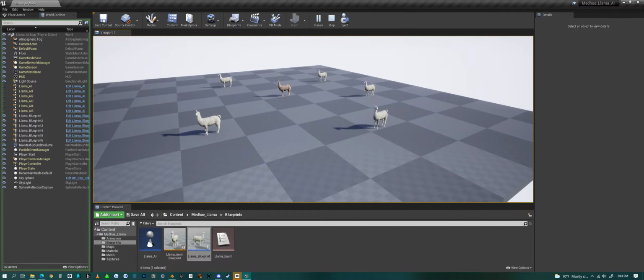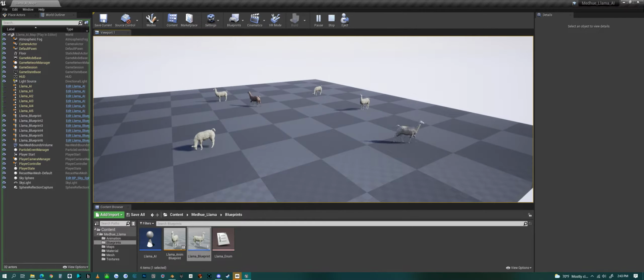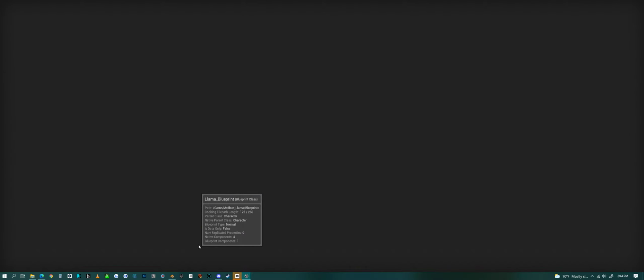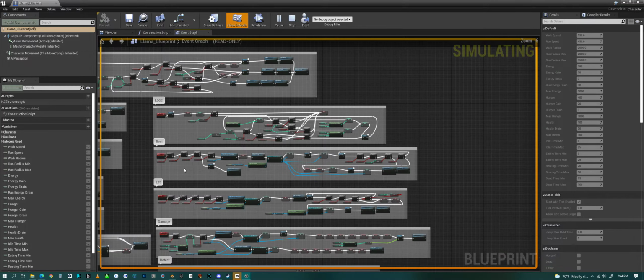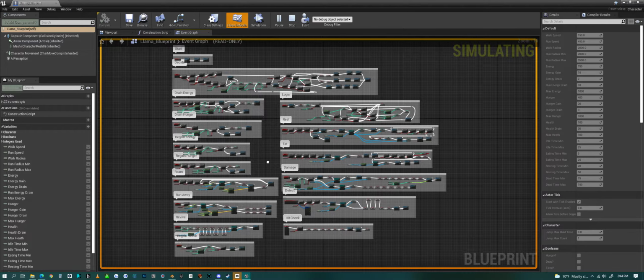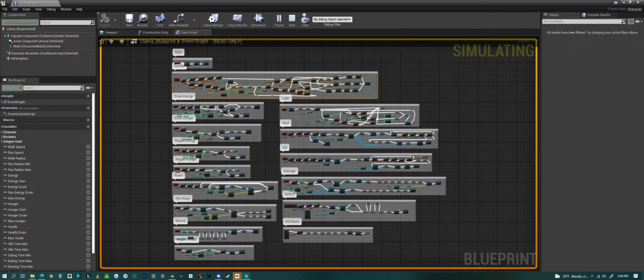And we will take a quick look at some of the code here. Here's the blueprint for the Llama. We have a bunch of different functions here. We have a deciding function, that line or string of code that makes decisions with some basic logic behind it.